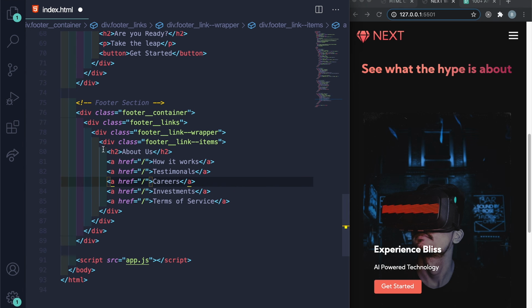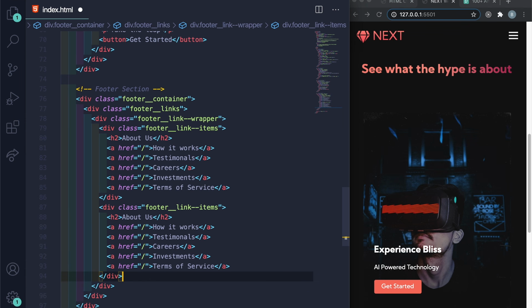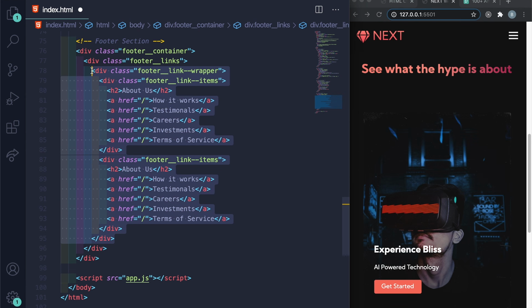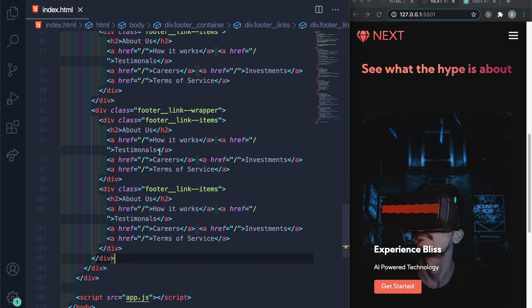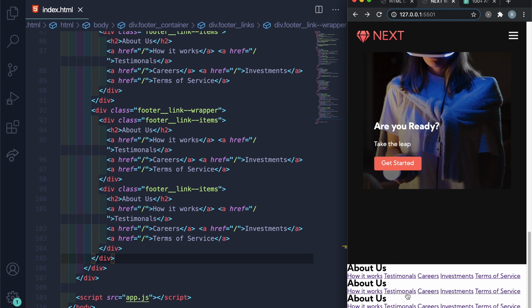So now I'm going to go ahead and take these footer link items with all the things we just created, Command C, and then paste that. So now we have the footer link wrapper, and then we have 2 of these inside of it. And now all we need to do is get the footer link wrapper now, and then highlight. So I have a plugin extension for this to highlight this, but pretty much get everything wrapped with the footer link wrapper, Command C, then go below and then paste that again. So now if I save it, we should have essentially at the bottom all of our stuff here.